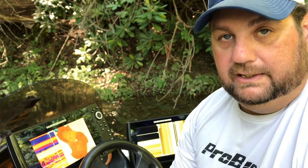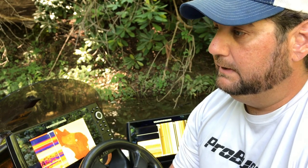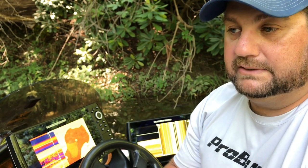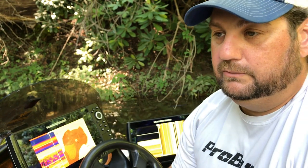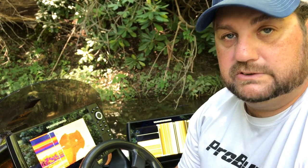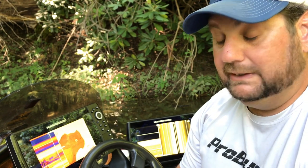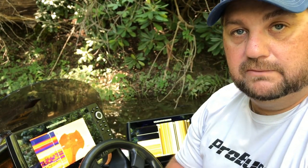I used this particular unit right here last year to find and catch a ton of bass. I used this unit to catch a lot of fish — along with the front unit during the wintertime. It was really great for the Domeki rig, the 2D, and getting out there. I used this to find them on 2D too during the wintertime. So last year I caught a lot of fish using the Gen 1s. Can you find fish with the Gen 1s? Yes. Can you find structure on the Gen 1s? Absolutely. They do a great job. You can go back and check out my Keeper Call where I go into great detail about this particular unit.